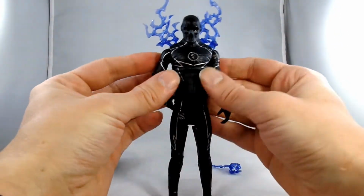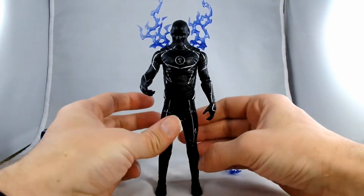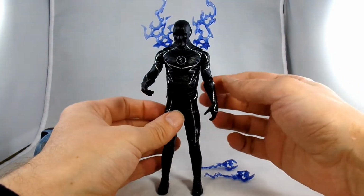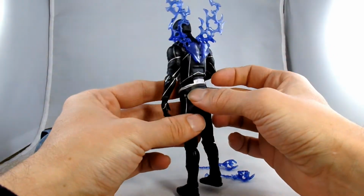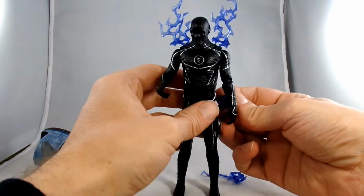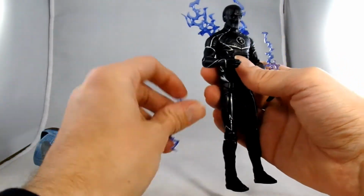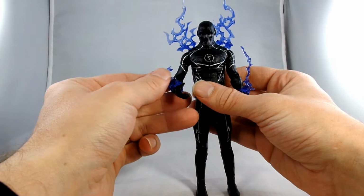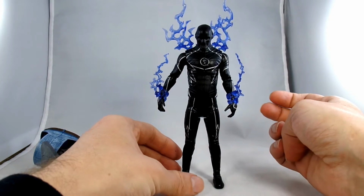So, right off the bat, he is missing a lot of articulation that other figures in this price range have, which is disappointing. He does come with a lot of accessories, though. I mean, he's got this weird thing that you plug into his back that on mine is glued in and not removable. And it gives him the energy going off of him. And then you can clip these little energy bolts onto his wrists, like so. And now he's got the energy, kind of negative force energy coming off of him.